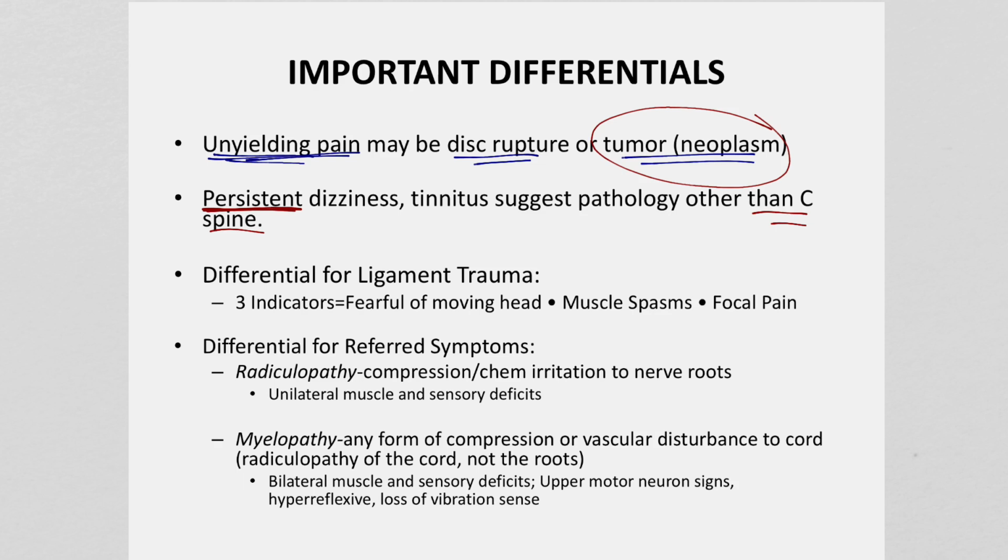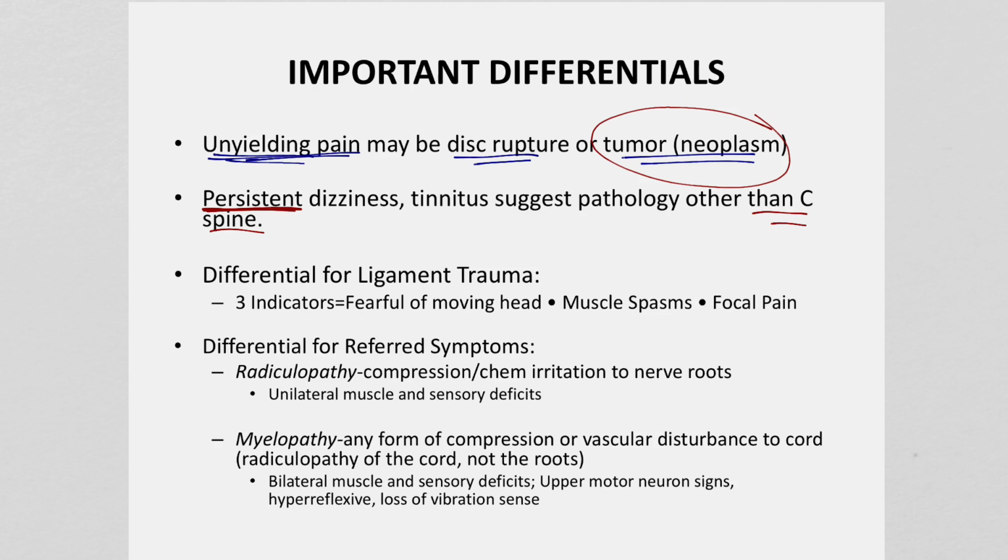Remember, we have those inner ear bones, right, which control a lot of the balance that we have as individuals. So oftentimes it could just be an inner ear pathology that's causing that persistent dizziness and/or tinnitus. And so we'll want to refer out just to ensure that patient isn't suffering from something outside of our control, right? And then we have differential for ligamentous trauma or neuropathy.